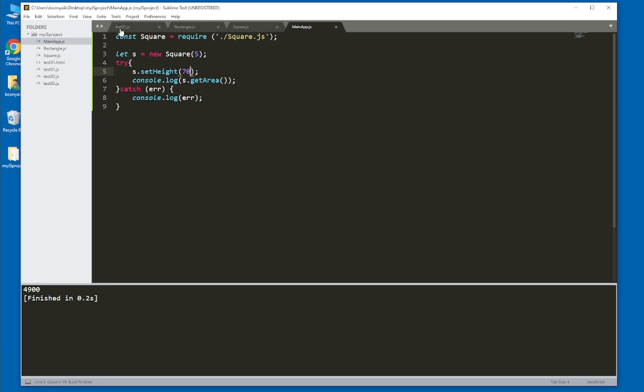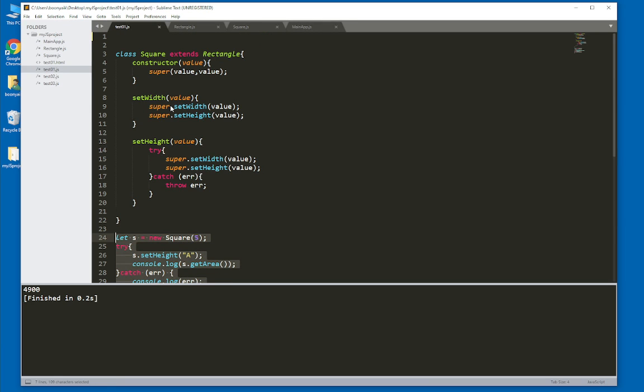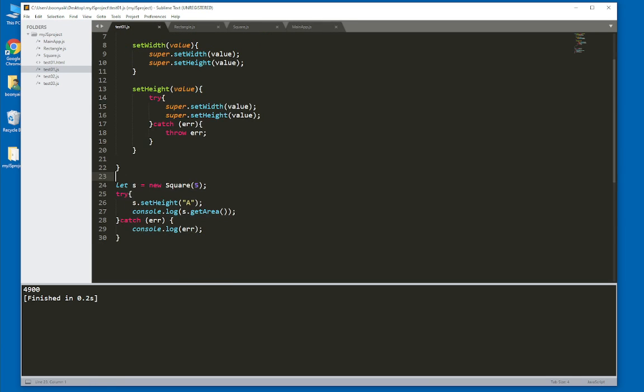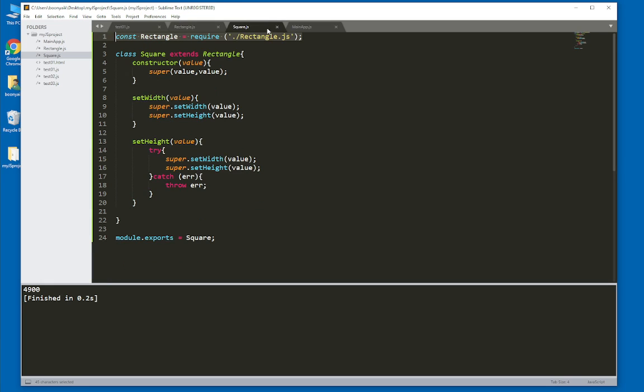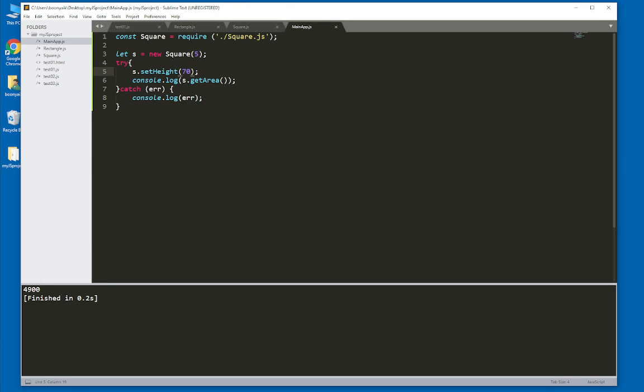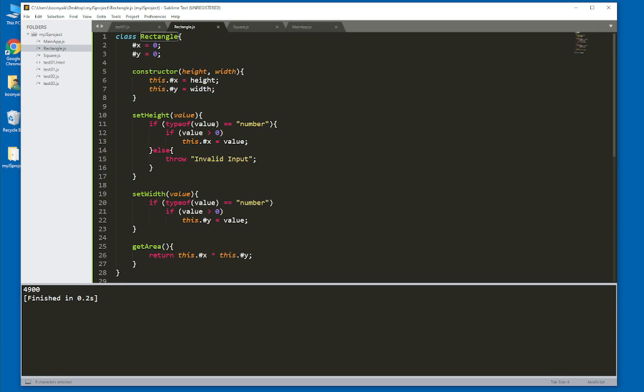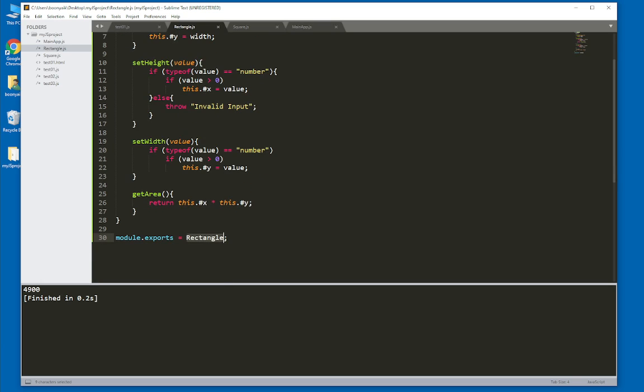So from one file with two classes inside along with the execution of the program, now I break it down into Rectangle, one file, Square, another file, and I have one main app. You can see the code is actually separated and not that cluttered anymore. Just remember to break it down, you use module.exports, and you export the class.